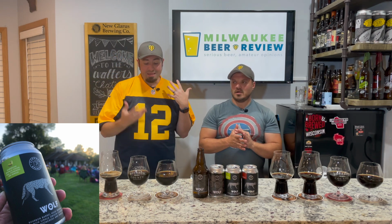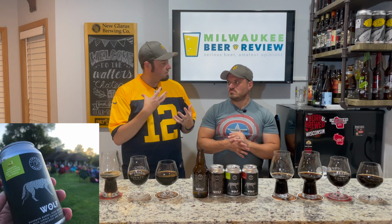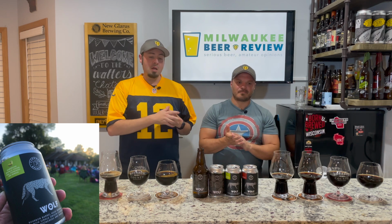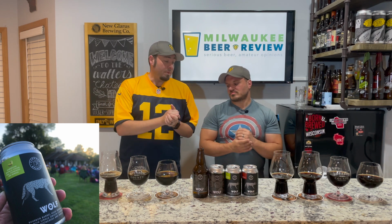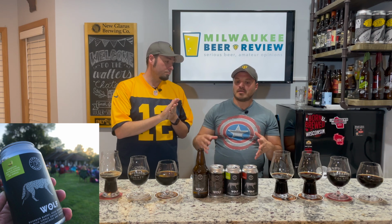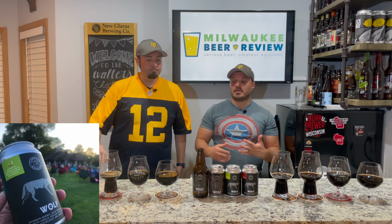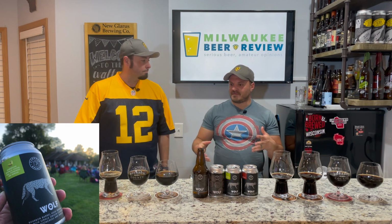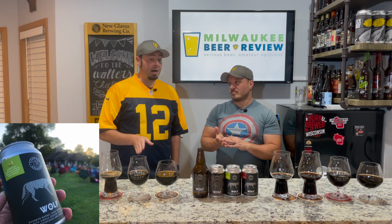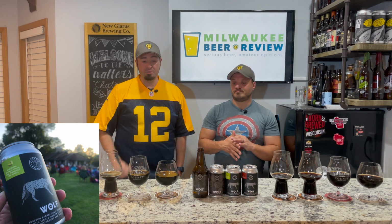So I'm guessing this is going to be maybe a more malty, more nutty type flavor to it, obviously because of the pistachios. Yeah. And the cocoa nibs, I'm not sure. I will say, from going to the store and trying to find some of the stuff, this clearly was the most popular of the variants. It was hard to find. And this is one that I feel was flying off shelves. You were able to find a 4-pack of it. I was able to, yeah. I was not. I found individuals at Total Wine in Brookfield. So I got a couple of them.